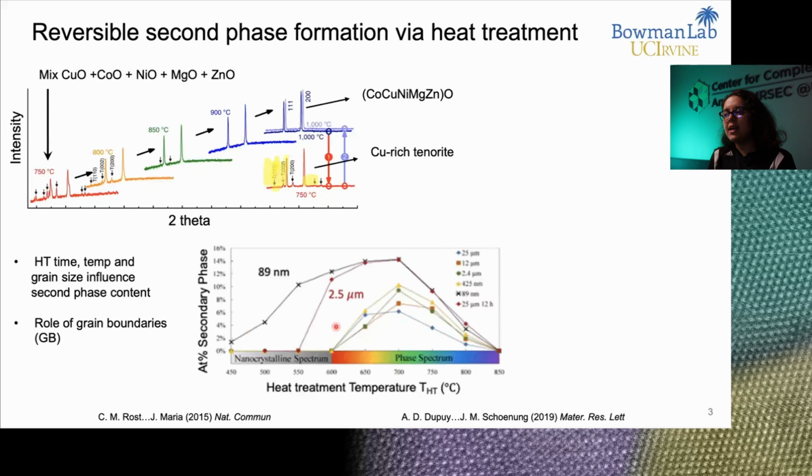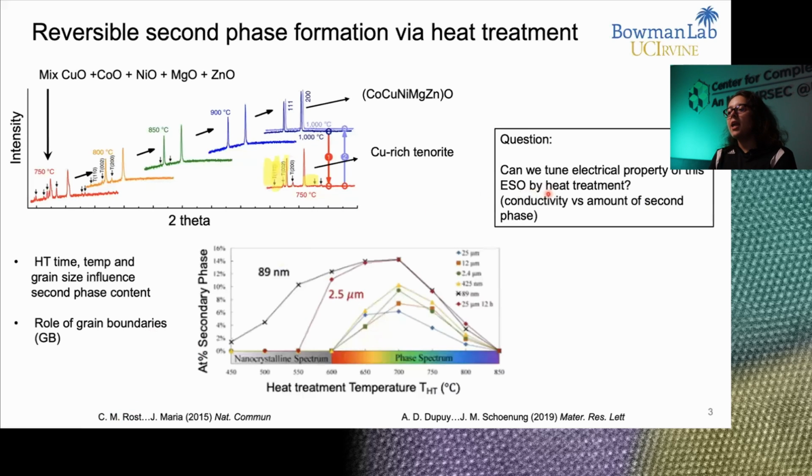So we do think that means the grain boundaries are different when you have different grain sizes; you have different volume fractions of grain boundaries. And as a result, we think something is going on with the grain boundary that is initiating this difference. So our goal here is to pose this question: can we tune electrical properties of this ESO by heat treatment, and change our heat treatment and see how the microstructure evolves and how that functional property changes? We picked specifically 3 different spots on this graph.